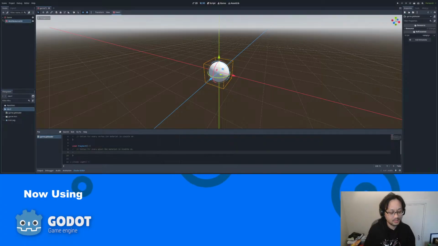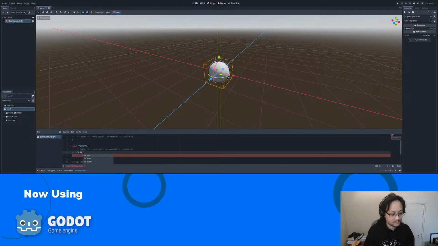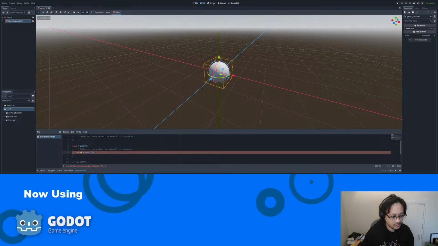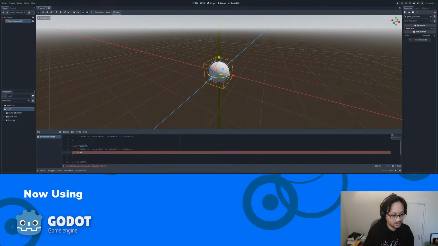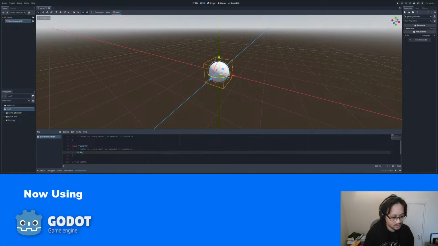Let's do... wait. Is it vec 4, I believe? Was it not a vec 4? Was it a vec 3? Okay, wait. Error color, so like this.